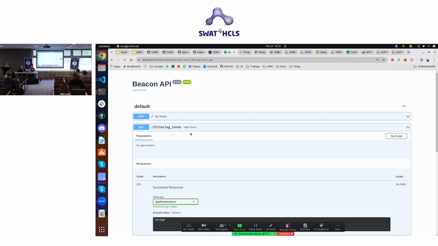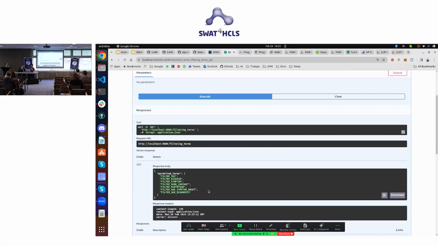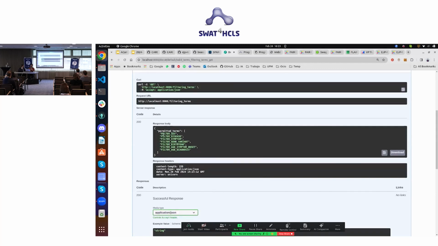So rather than giving you 0 because it didn't pass the filter, let's see what filters are available. Here you have: sex, diagnosis, symptom, gene variants, birth year, age of symptom onset, and age of diagnosis. So now I know which filters I can use, and it will serve the information that will be present in my database. This information can be easily deployed when you implement this beacon API.